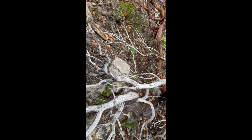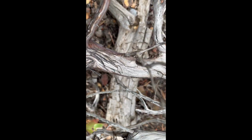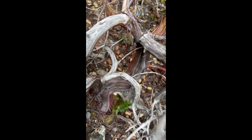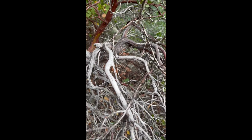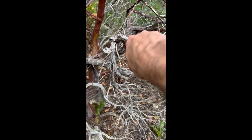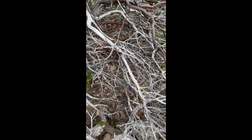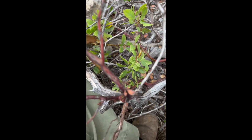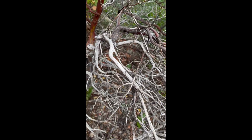Isn't that fascinating? So the top of the branch is dead and the bottom half is alive, and beautiful wood. Oh, just gorgeous. And how wavy, and at my house we call this fairy wood. When you find wood that is gnarly and ancient looking and so forth, that is an example of fairy wood. This is very firm on there still too. The fact that there's branches of it still alive, I don't know what is killing it, but it's sure making for beautiful wood there.